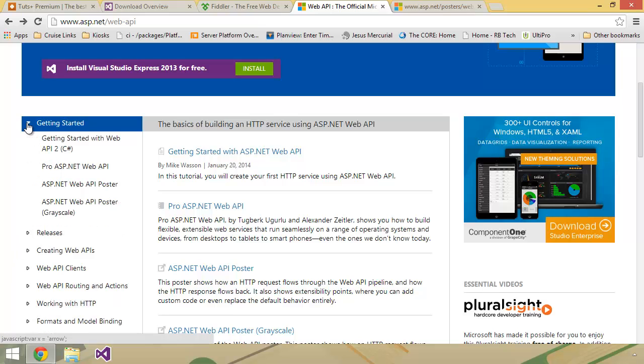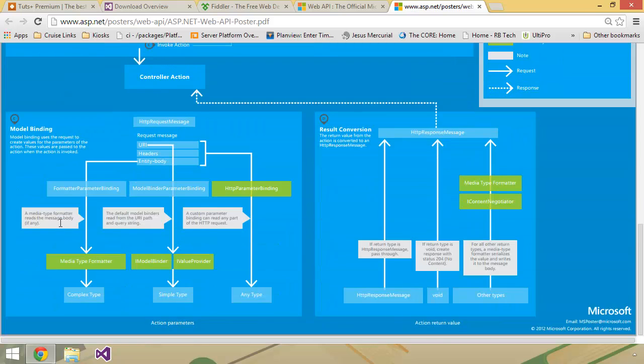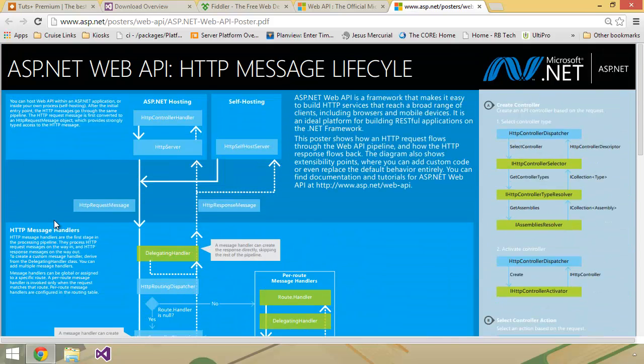Finally, if you open up the Getting Started section here and click on one of the bottom two links that have to do with a web API poster, you're going to see something that looks like this. Now, if you've never seen this, or if you've never heard of or done anything with web API before, this might seem a little daunting, but don't worry. We're going to spend some time incorporating this poster into the course as necessary so you can kind of track the data flowing and the requests and responses through your API. And that's really what this entire poster shows you. So go ahead and read through it. And if you don't understand some things, don't worry, we're going to touch on them. And it's actually quite simple once you start to work with it.